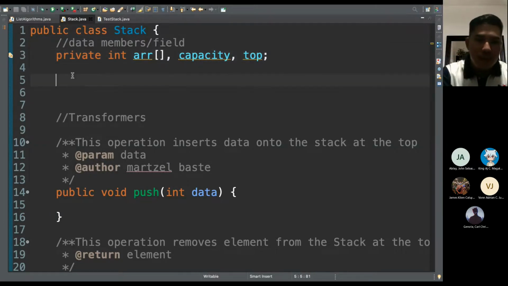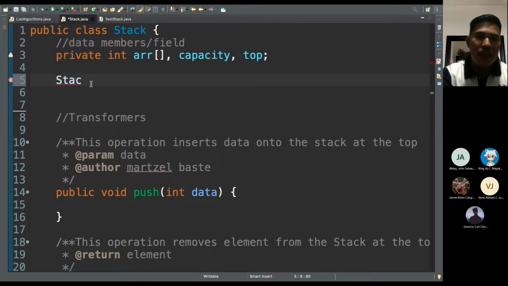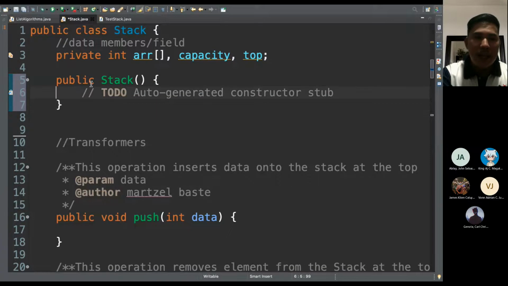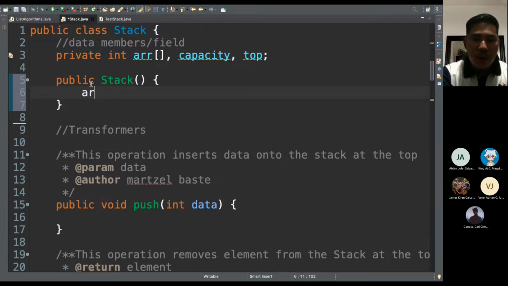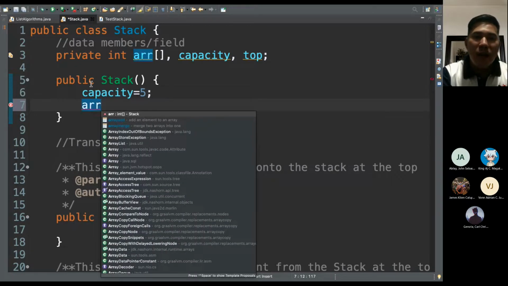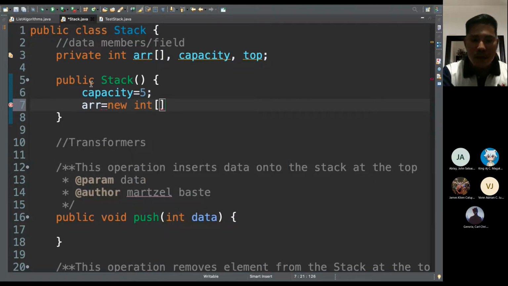So now, gagawa tayo ng, kasi as you can see, may creator siya. So default constructor ang stack. Dito tayo maglalagay ng initial capacity ng stack natin. So let's sample, lagyan natin na yung initial capacity ng stack natin would be 5, and our array would now have an initial capacity of 5 based on the capacity na magsiset ang program.